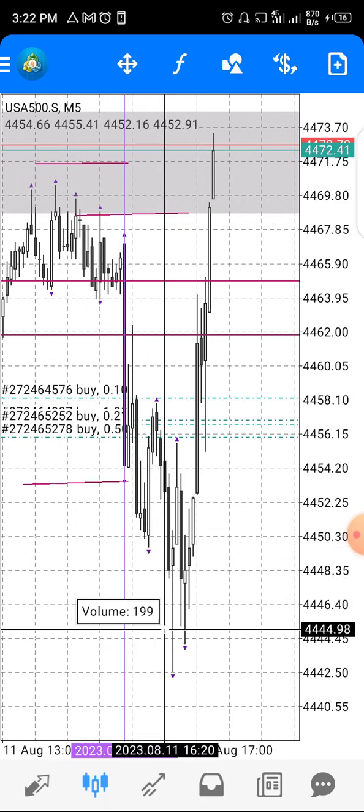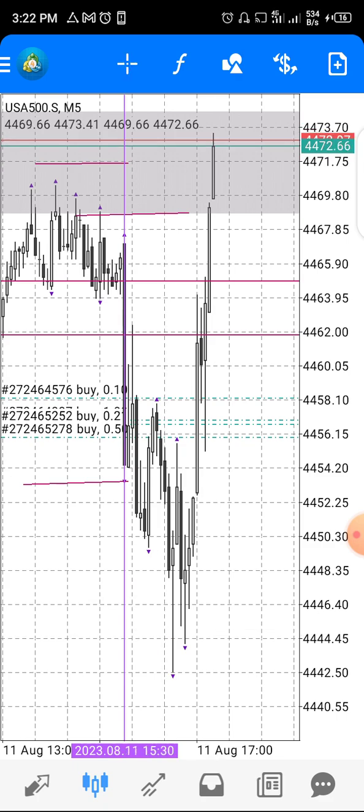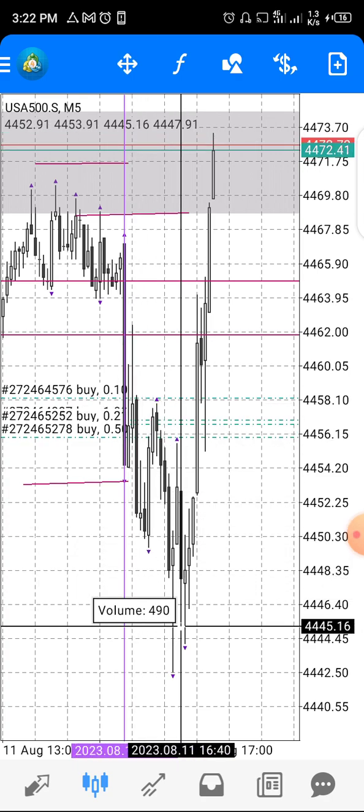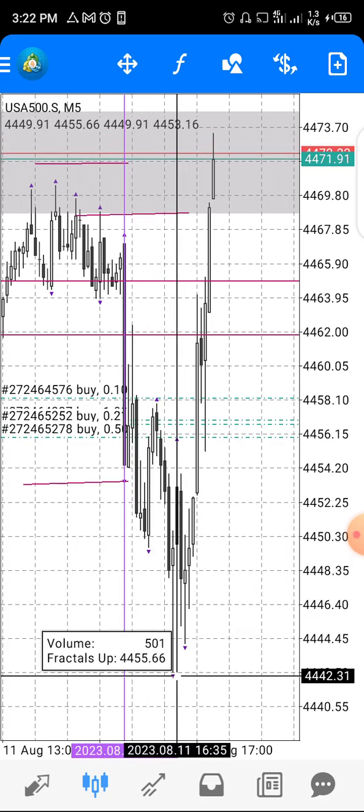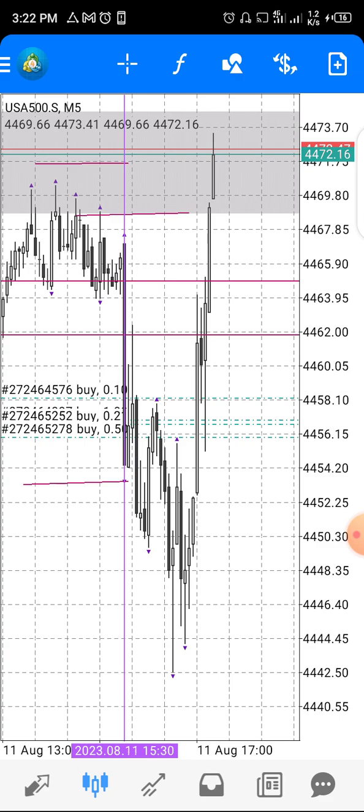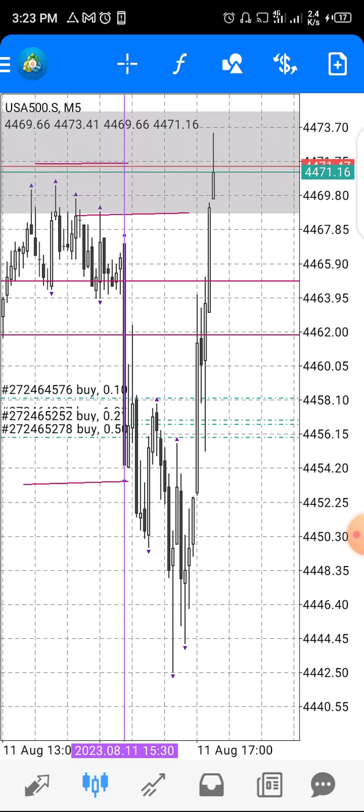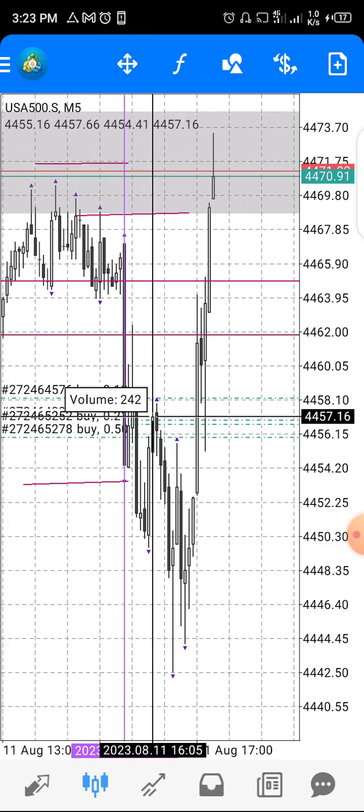It went down and took liquidity on the higher time frame point of interest. That's the 4-hour zone. It isn't showing the highlighted area here because I only set it on between 1 hour, 4 hour and a day. It also took the previous day's low. So our setup is meant to form around this area. The setup actually formed.